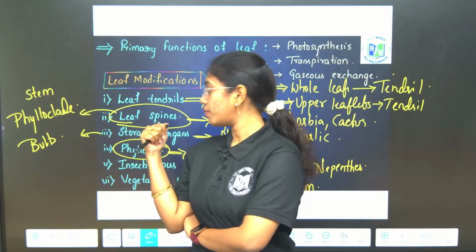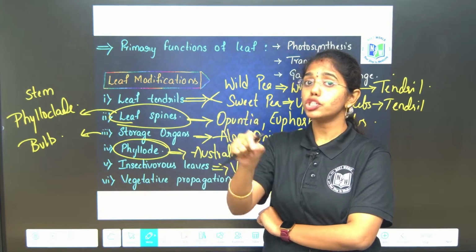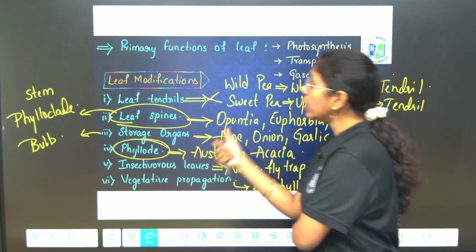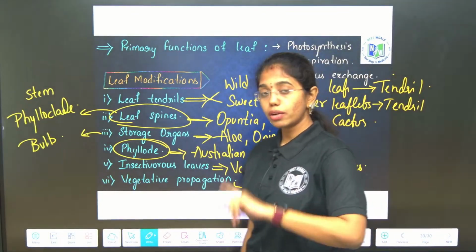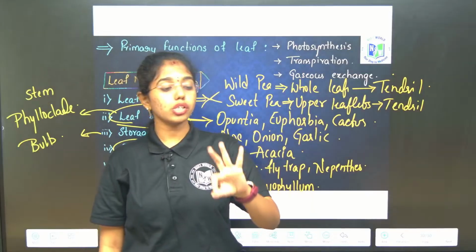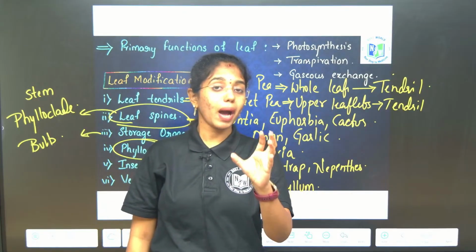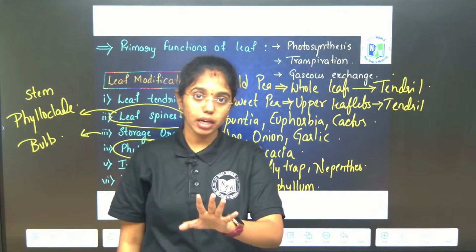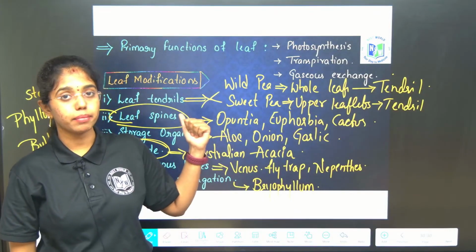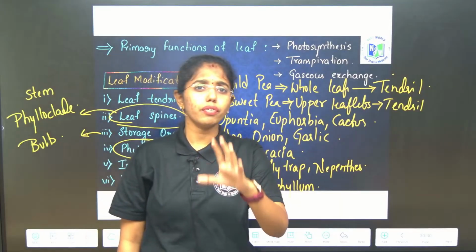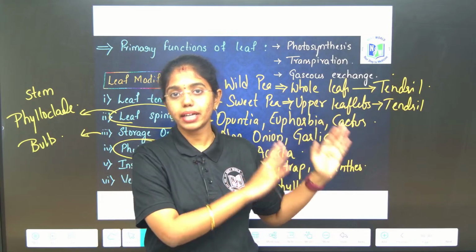Lastly, leaf modifications with clear points like what part is modifying in actual sense and which is performing photosynthesis, and examples finally. For examples, 3 screenshots are enough, you can watch my previous class. 3 screenshots of root modification, stem modification, leaf modifications. Once quickly revise which part is modified to what, and that is enough. Clear, right? So, this is all about vegetative characteristics from Morphology of Flowering Plants. It will just take 10 to 15 minutes for you to revise. Okay? Have a clear revision and keep that aside.